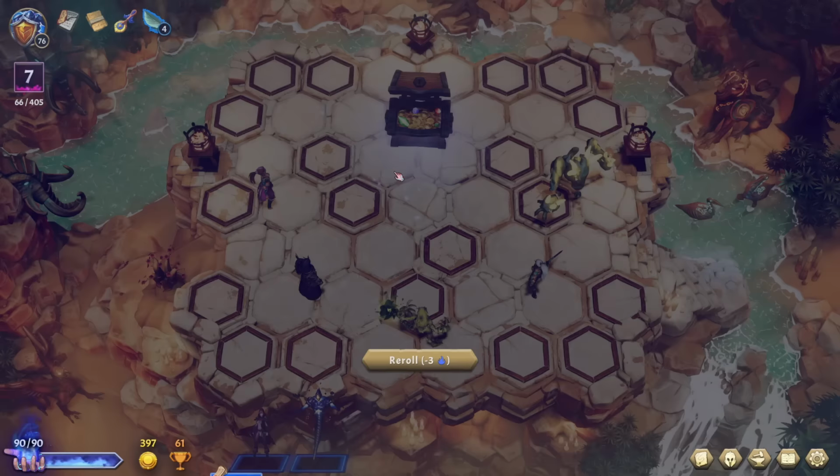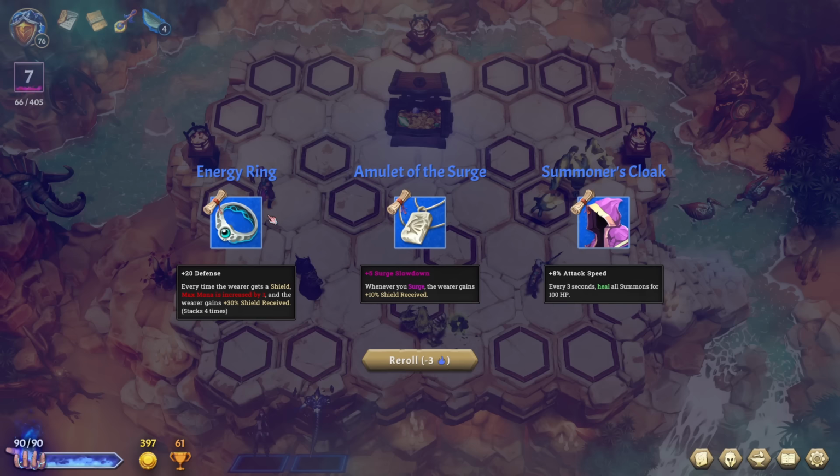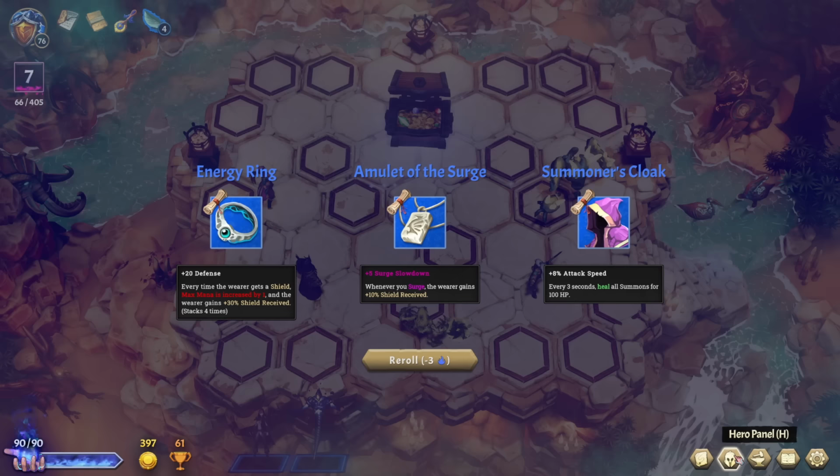You're not impressing me right now. Every time the wearer gets a shield, max mana is increased by one, and they get 30% shield received. That's actually pretty darn good for Rune. I feel like we can do better, though.